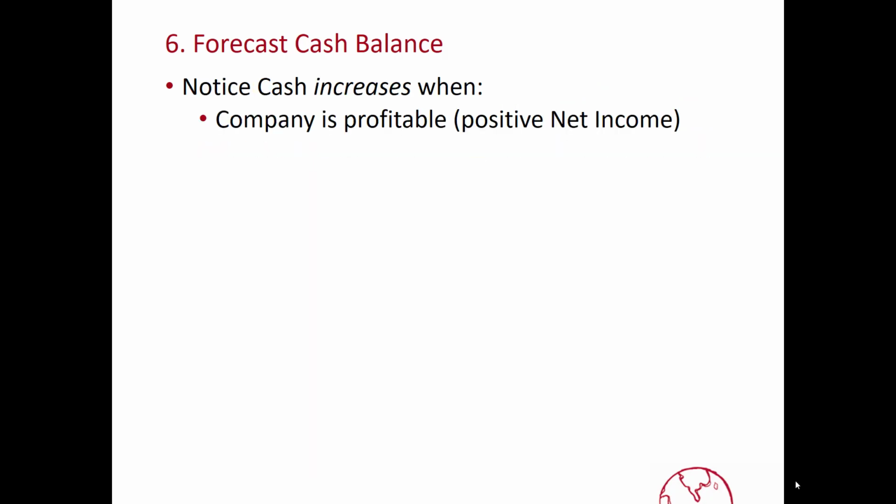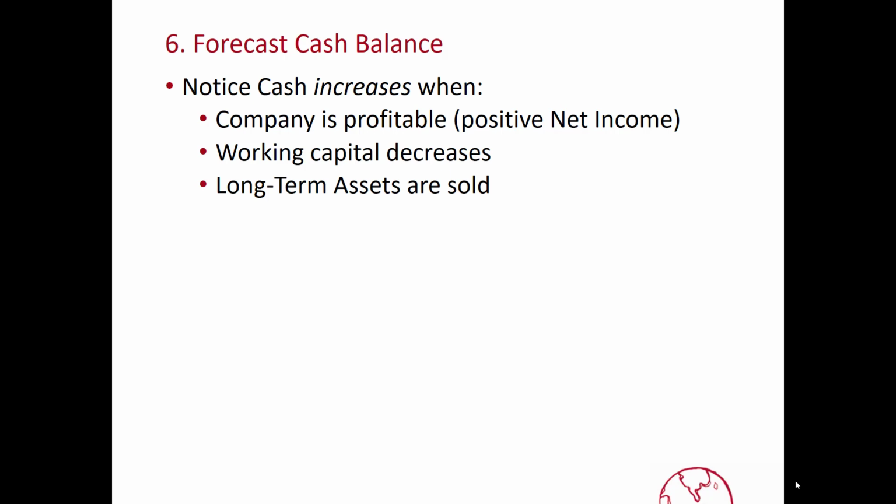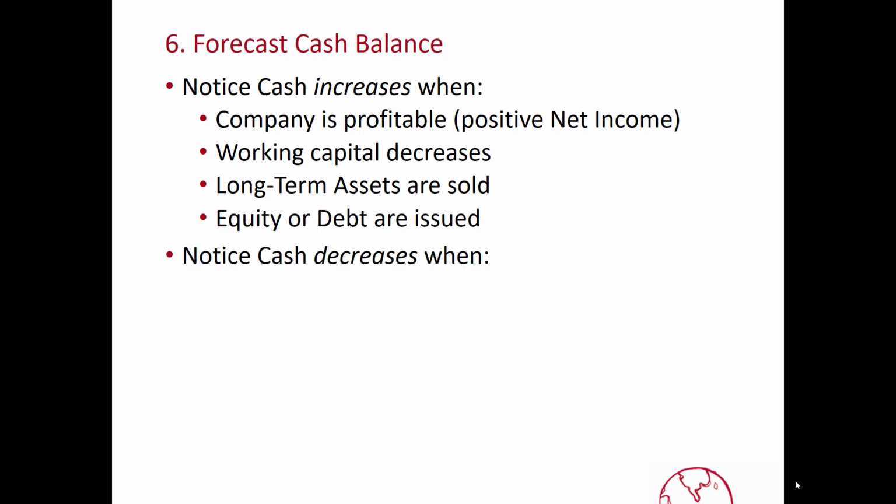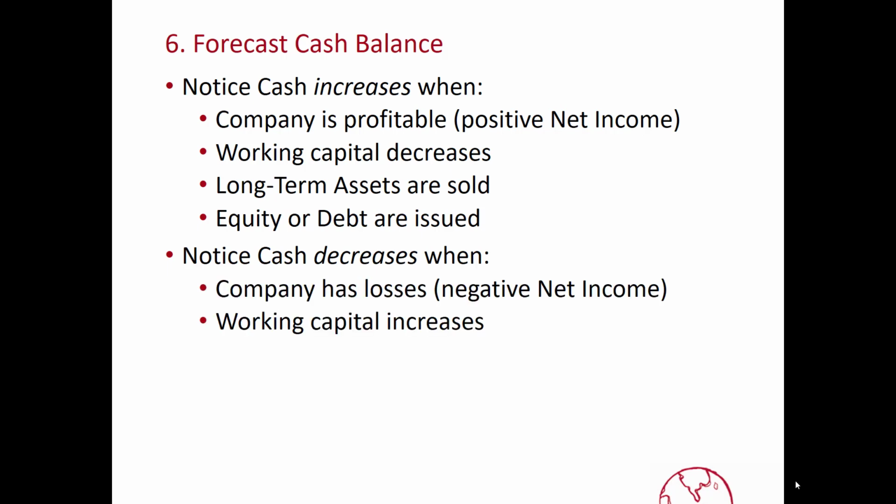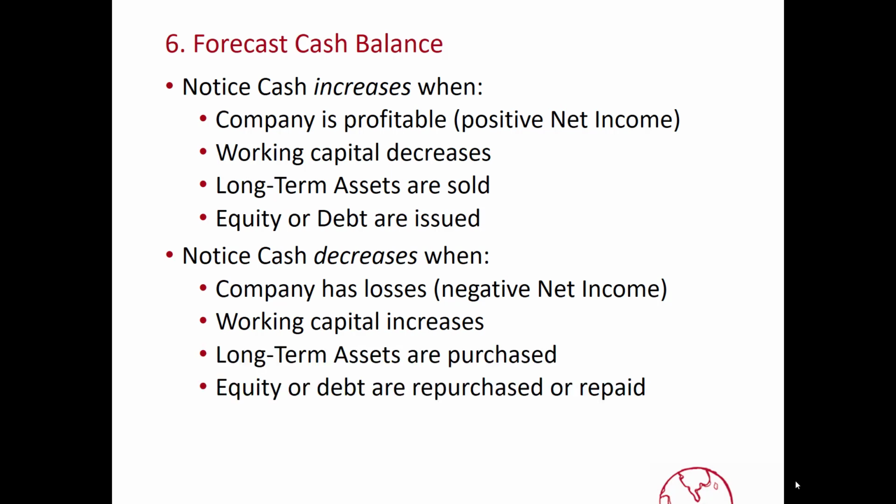Notice that cash increases when the company has positive net income and is profitable, when working capital is decreasing, when long-term assets are sold, or when equity or debt are issued. Cash will decrease when the opposite happens, when the company has losses, when the company increases working capital with sales, when long-term assets are purchased, or when equity or debt are repurchased or retired.